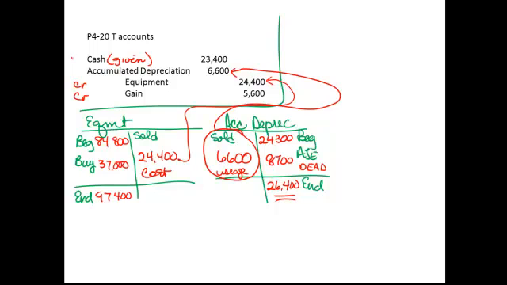And what we need to get it to balance is another credit. And so if we need a credit, it's called gain. If we needed a debit, it would be called a loss. So the gain here is a plug amount to make this entry balance of $5,600.